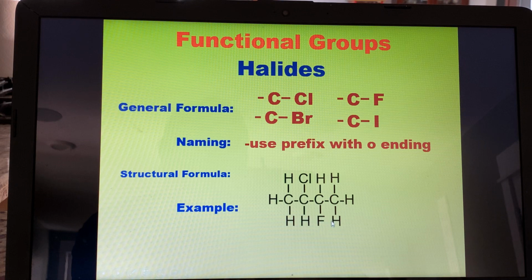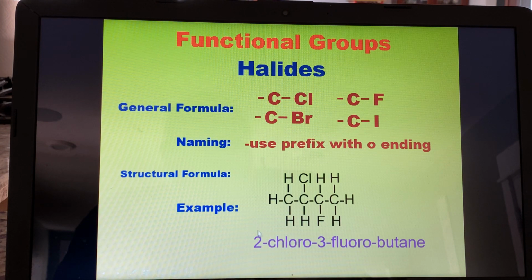And then down here we've got a fluorine. We have to count from the same side. So this is 2-chloro, 3-fluorobutane. You could also call this 2-fluoro, 3-chloro if you went from the other side. The numbers stay exactly the same, so either one would work for the name on this one. But this one actually has 2 branches, so you have to name both branches, and you need the number of where each is located.